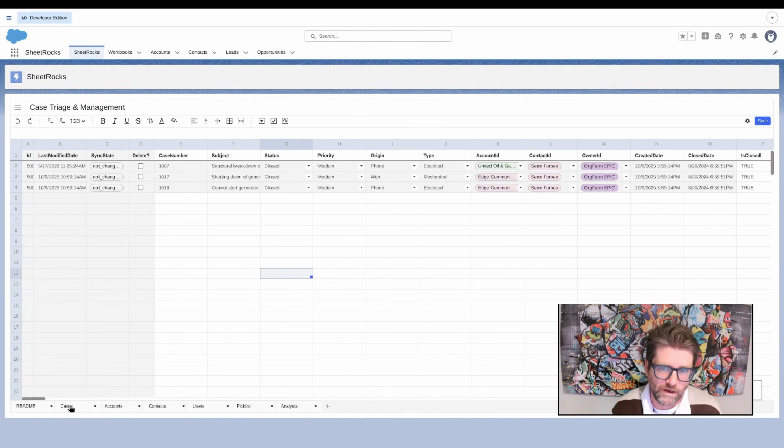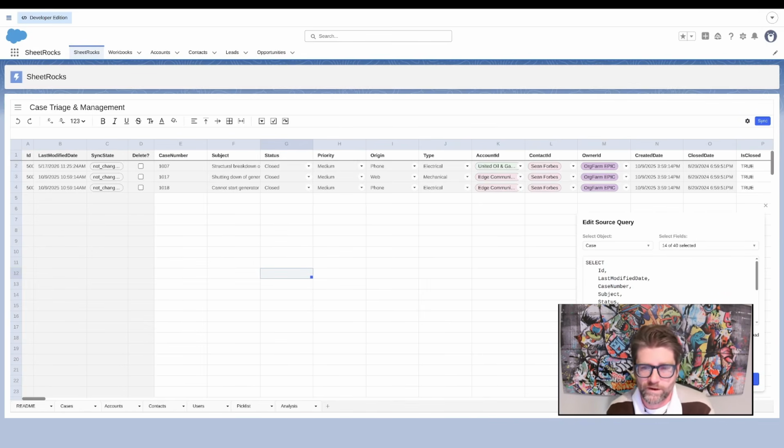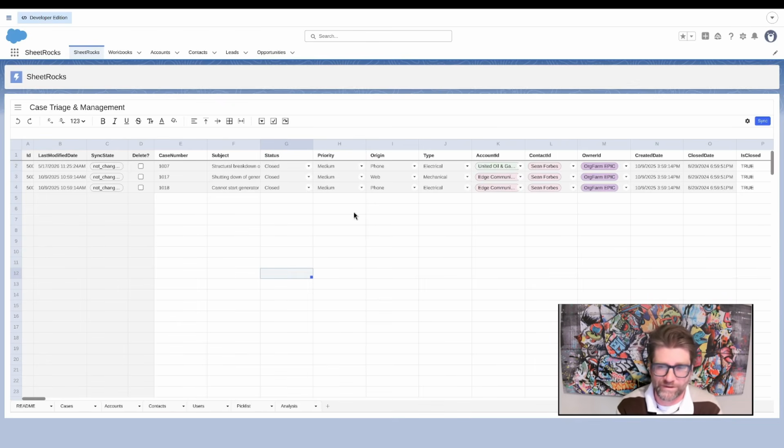That works well. That was the next level: you have one main thing you care about, and maybe 3 to 7 things supporting that. One hack we added is a special formula where you just type in something that's not real SOQL, even though it looks like real SOQL. You just say select star from pick lists, and we magically recognize that as meaning we need to go get all the pick lists in the org. That fetches the latest version of all the pick lists, and you can use that to make sure that all the drop downs fetched with data have fresh pick list data, and you don't have to manually create that and keep it updated.